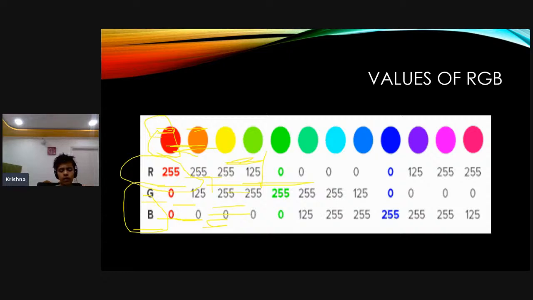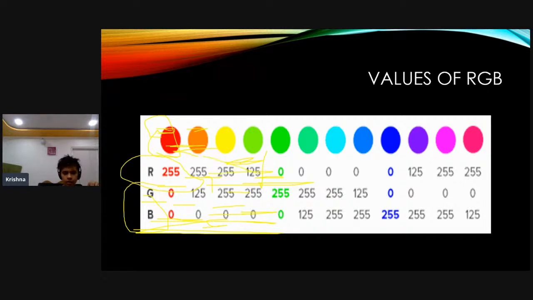So the R value is 125. That means you have to take some middle shade of red. The green value is 225. That is, you have to take the brightest shade of green, and the blue remains 0. All this time the blue is 0 because if we add blue, the final shade that we form will be a bit darker, maybe, because blue is dark. I think I'm right. Okay.